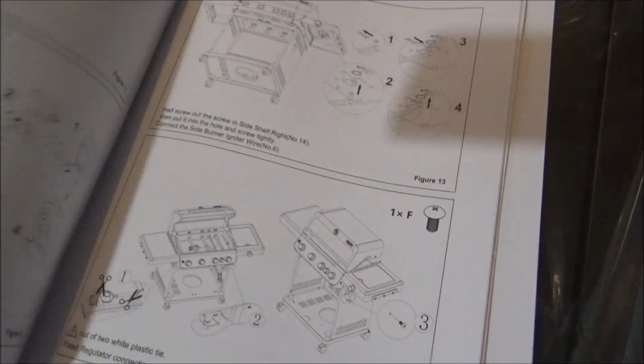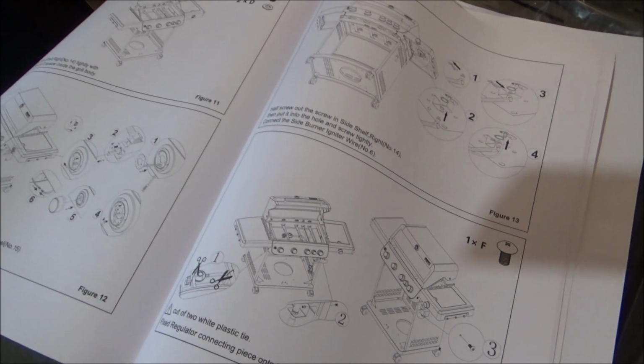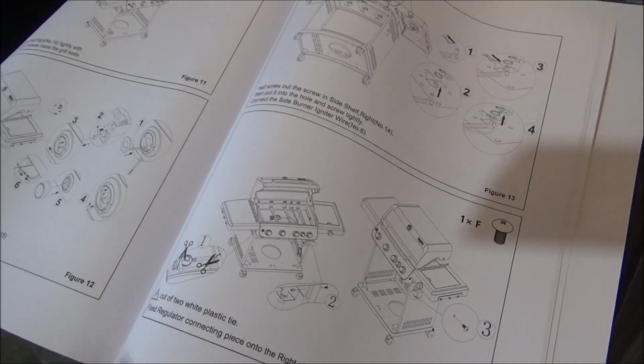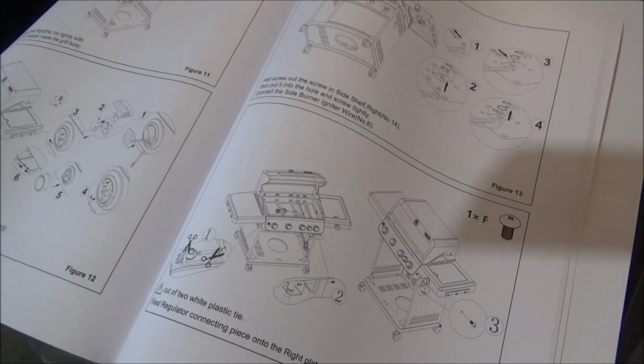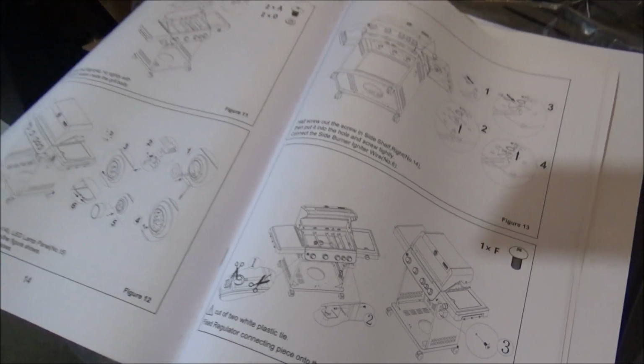I'm not going to bore you with the tedious, putting everything together bit by bit. I'll just put it together, and then when we're done and everything's together, I'll come back, show you all the features of the grill. We'll fire it up, check it out, and go from there.